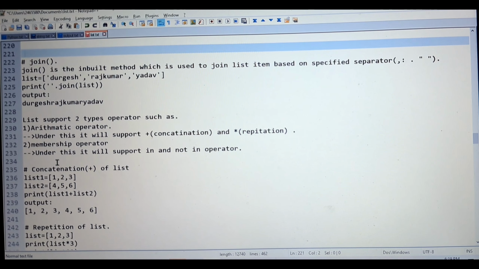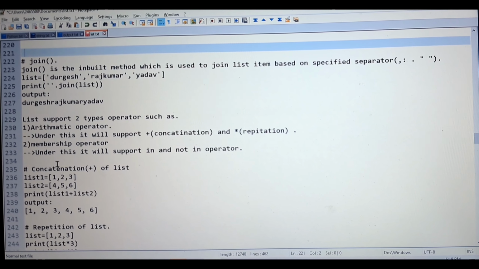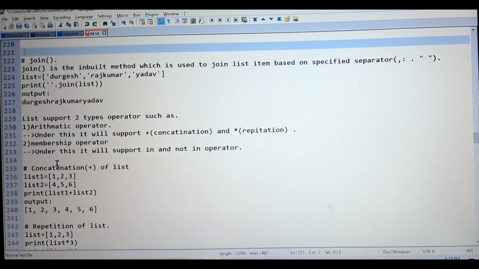So the next is what operators are supported by the list. If you remember, in the string, the arithmetic operator and membership operator are supported. And the same thing in the list also: the arithmetic operator and the membership operator are supported by the list. So let's see how we can use them.